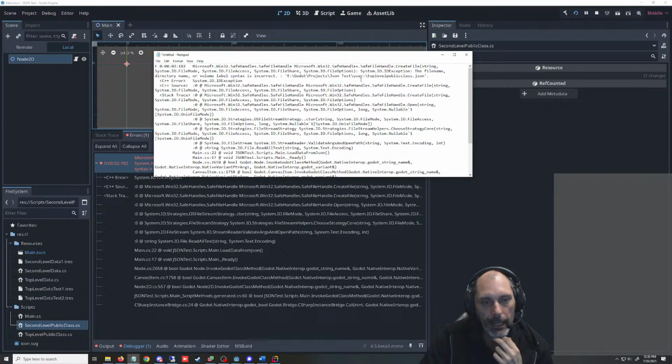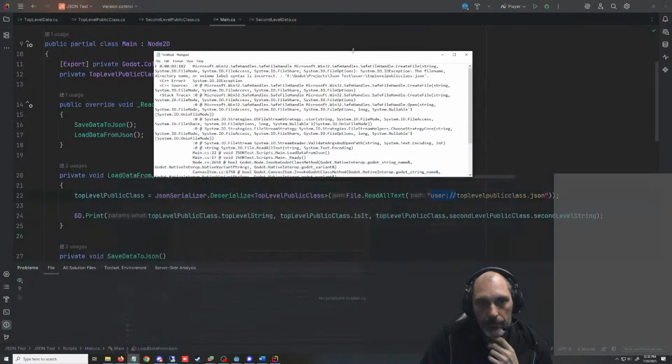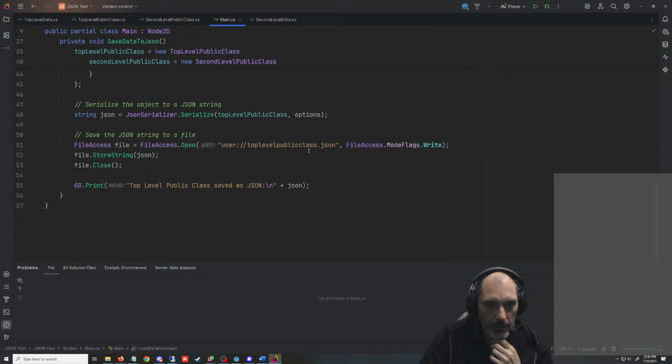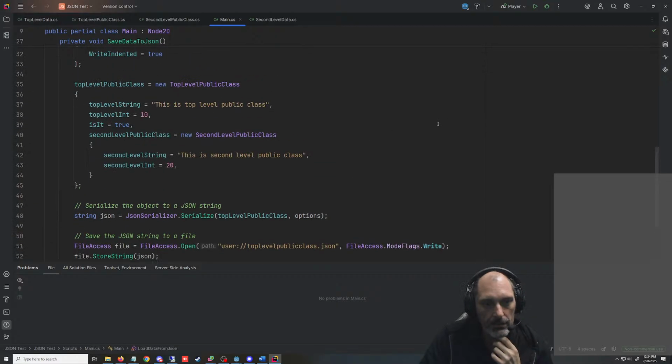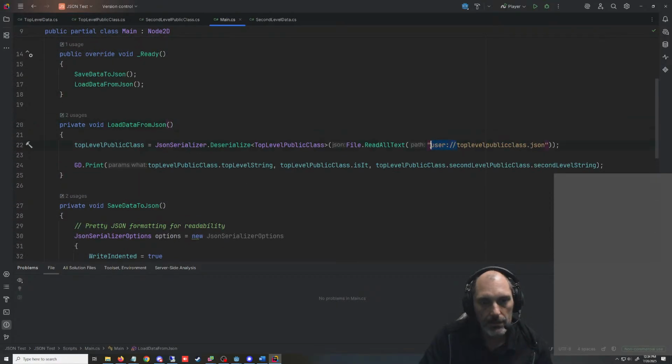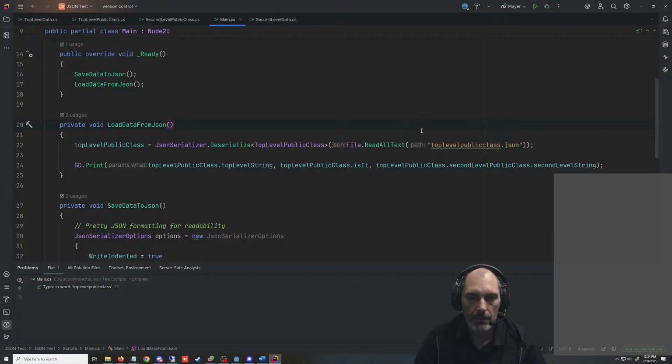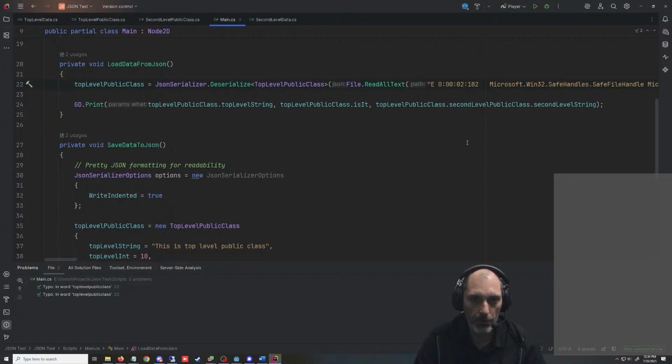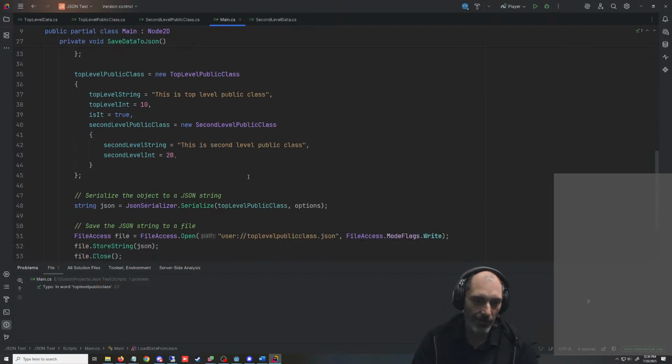Directory and it has... Oh, it doesn't know what user is. It's trying to get it directly. Didn't have user over here? It's weird that it, whoops. What did I just paste in here? Undo. Oh my God. It's weird that it, quotes, it's saving this in the right spot.